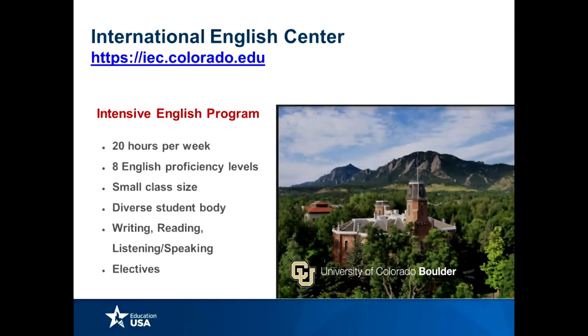Some of our elective courses are very integrated with language skills, and we get our students out and doing things and using English the way they would in real life. We have volunteering electives where students go out into the community and volunteer, sustainability electives, communicating about math. It's a wide range of electives to make sure that students are going to be successful at the university. Our class size is about 12 to 15 students on average, and teachers provide extensive feedback, helping the students improve their English and building their confidence.